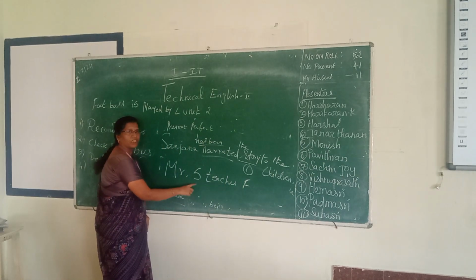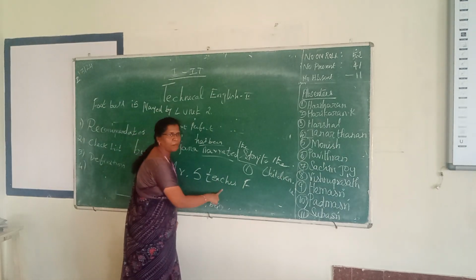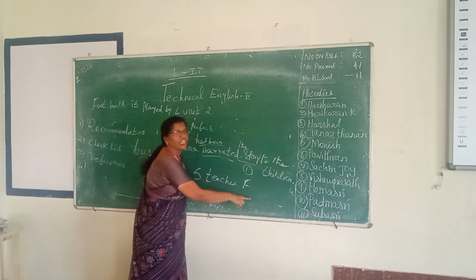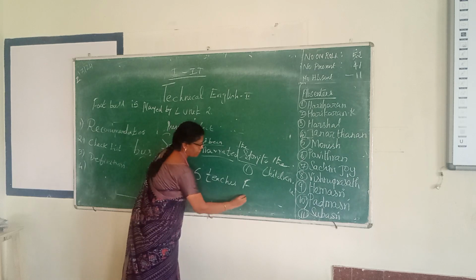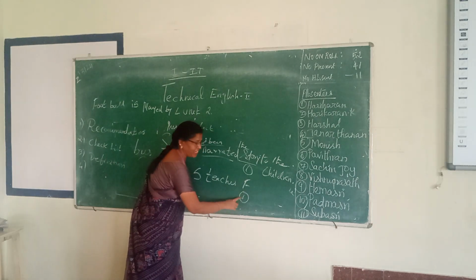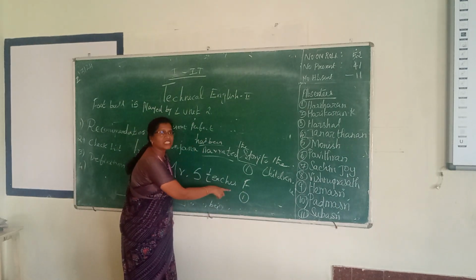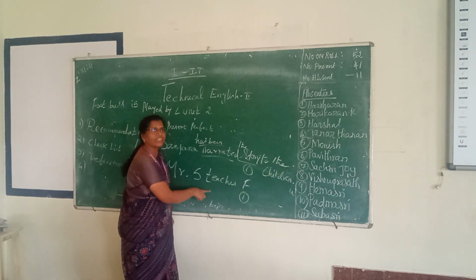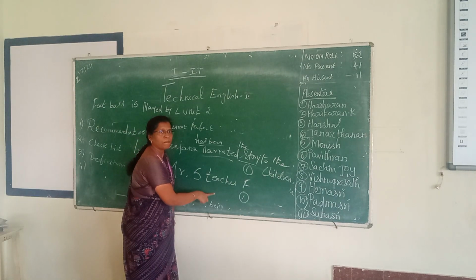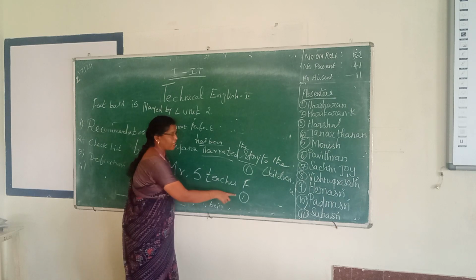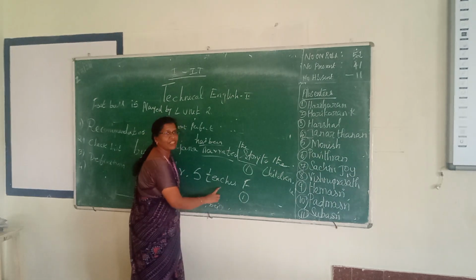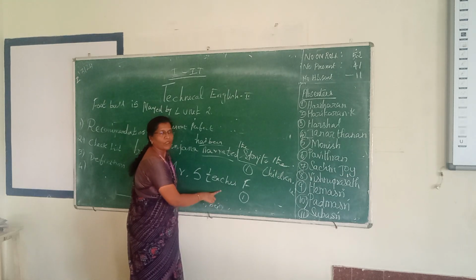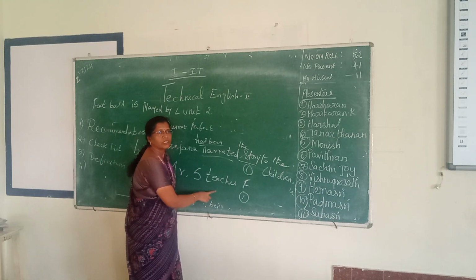Find out subject, verb, object. When you change it to passive, bring the object to the front. So, the French. What tense is this? Teaches, the present tense. So, in changing active into passive, we have to give the V3 form of the verb. What is the V3 for teach?